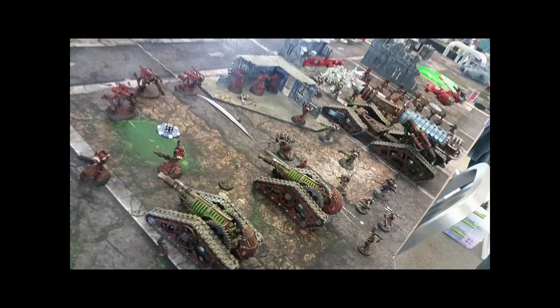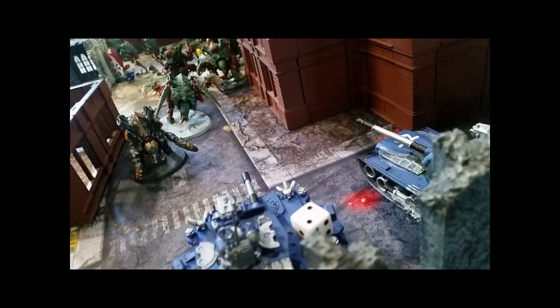Trading with the community is really cool too. You can just trade things — some guys are like, I'm sick of playing Blood Angels or I'm sick of playing Orcs, I just want something different or I want a specific thing, but I'll trade a few of my extras. Trading is big too.